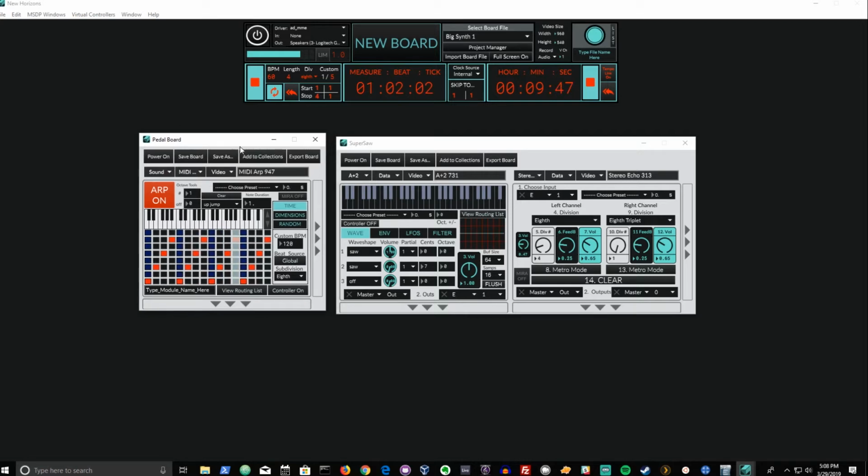If we want to send MIDI data from the arpeggiator to the saw instrument over here, the first and most critical thing that we need to do is tell the arpeggiator to send the data to that module using the module's automation ID. So if I want to take this ID, I simply need to select that name, copy it, and then in the arpeggiator module, I need to paste it and then hit enter.